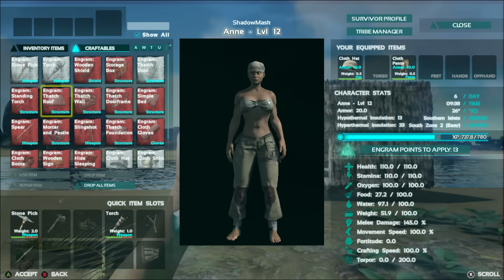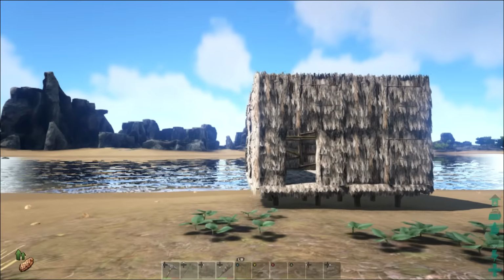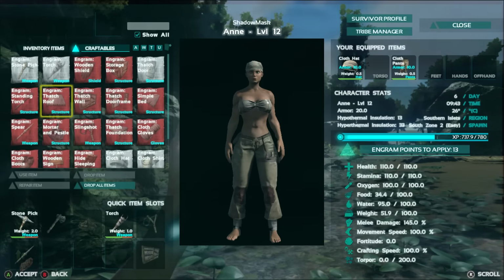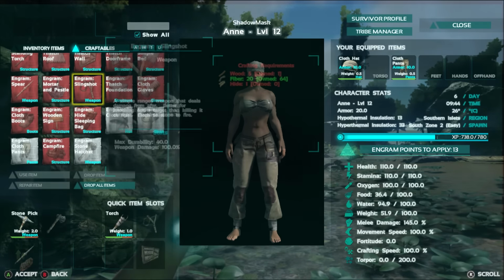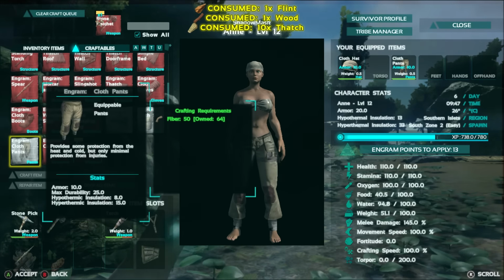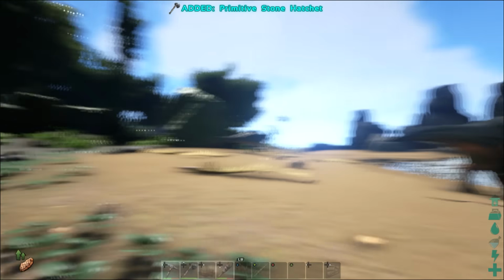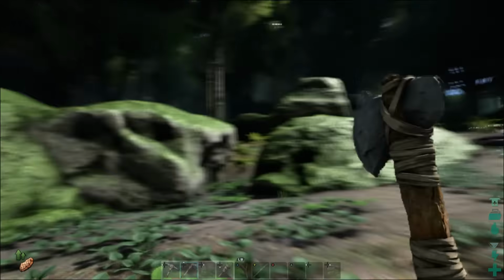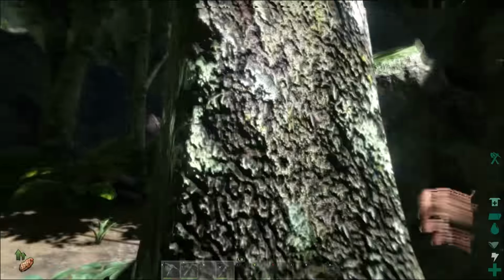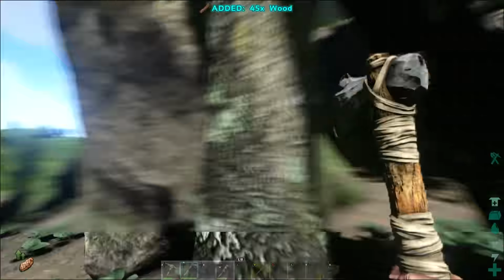So, I'm lacking wood. Basically, wood is what I need here. I should really build an axe, which will help me gather the wood better. Stone hatchet, that's exactly what I'm after. Okay, let's go chop down some trees. So different tools will give you different items. So the hatchet will give me the wood that I need. It's pretty good.